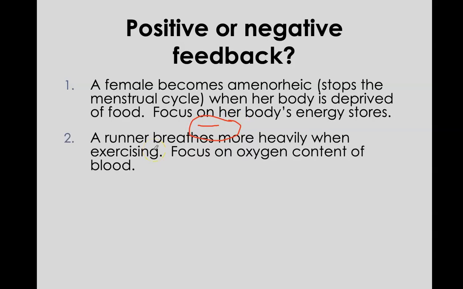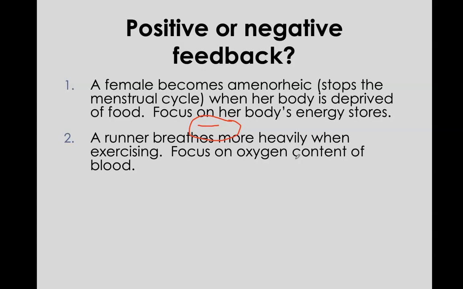Okay. A runner, as you're exercising and running, maybe you're training for a half marathon. And as you breathe more heavily when you're exercising, what are you trying to do, right? As you're breathing more heavily, you're trying to bring in more oxygen. Why do you need to bring in more oxygen? Because your muscle cells need that oxygen as the final electron acceptor, because they are contracting and they're using more ATP and they need to make more ATP.